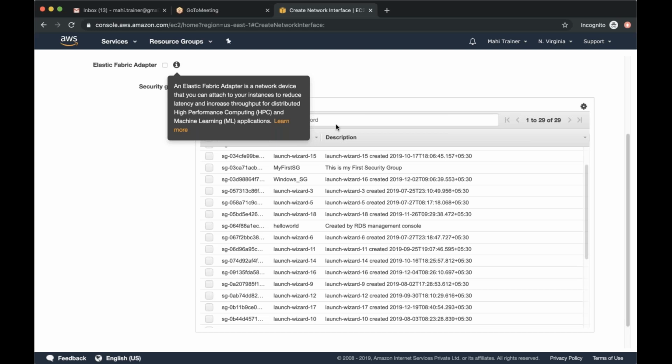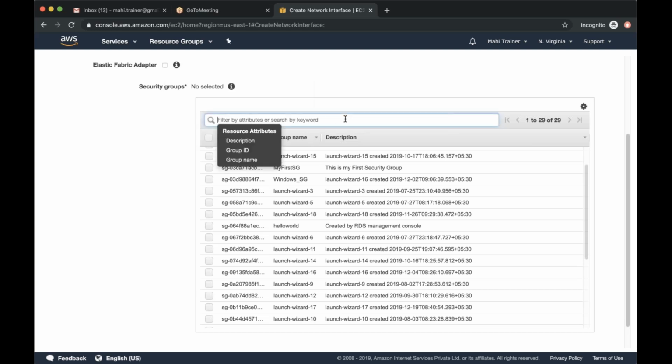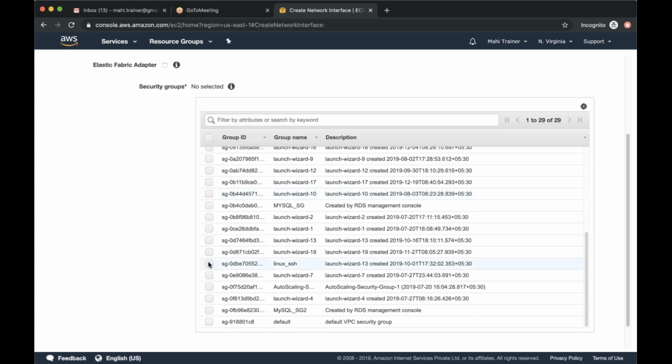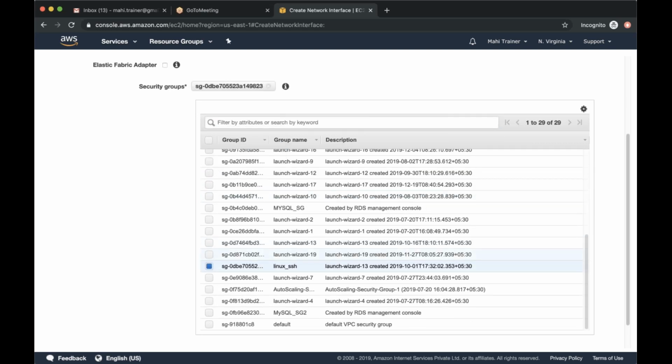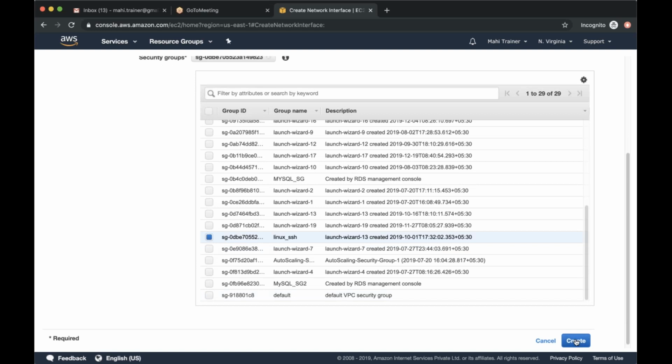And then you select the security group that you want to assign. Again, I'm going to go with the same Linux SSH because I'm just allowing port 22. Now, if you have other backup ports that you want to assign, you can do that as well. If there are certain ports being used for backup purposes, you need to allow those ports.